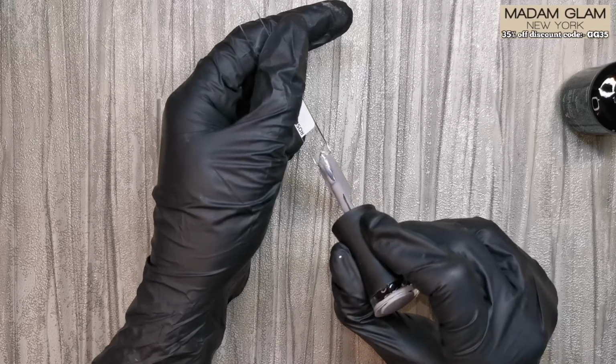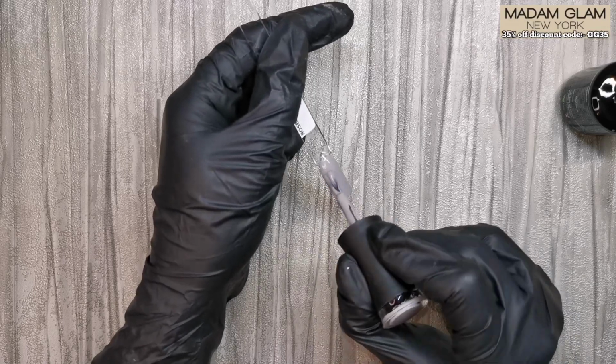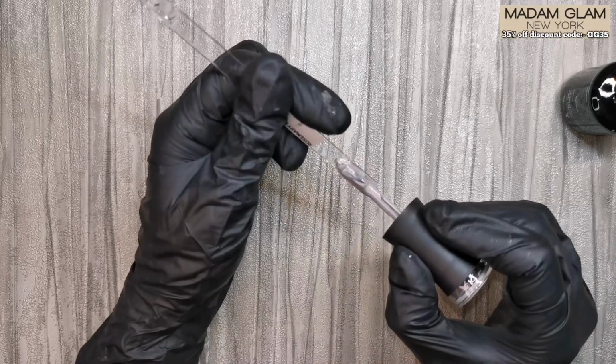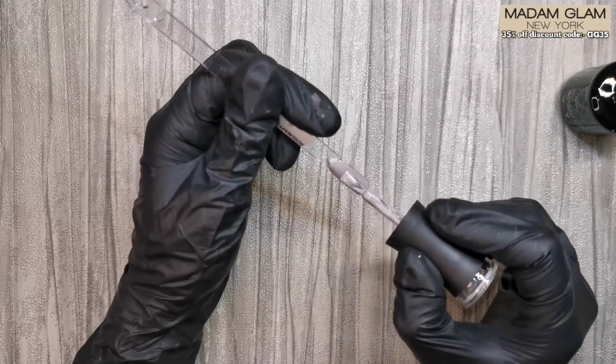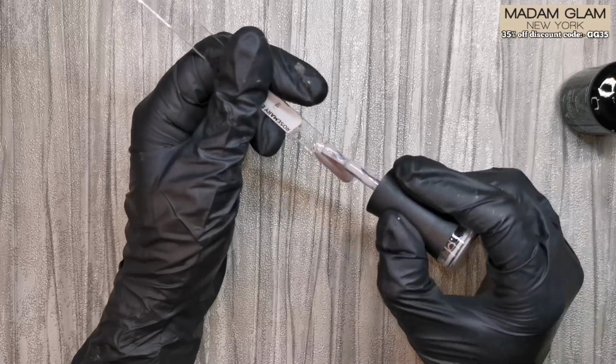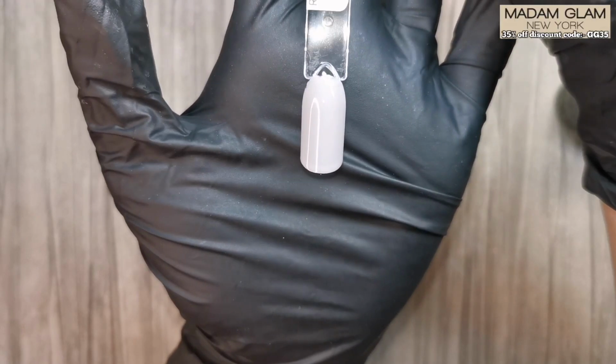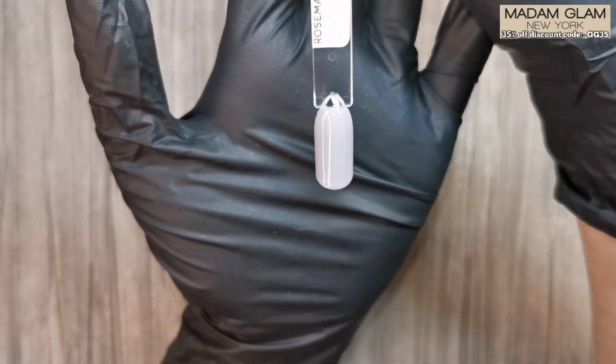That smells gorgeous. Really like that. Really beautiful grey colour. I like that.